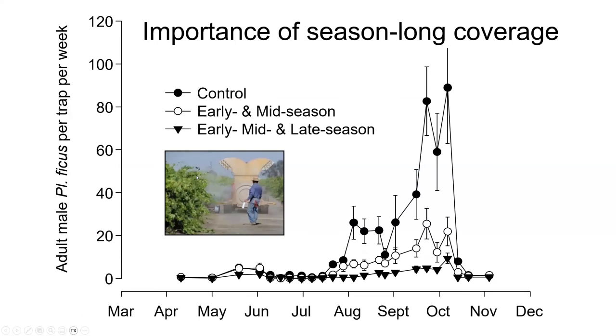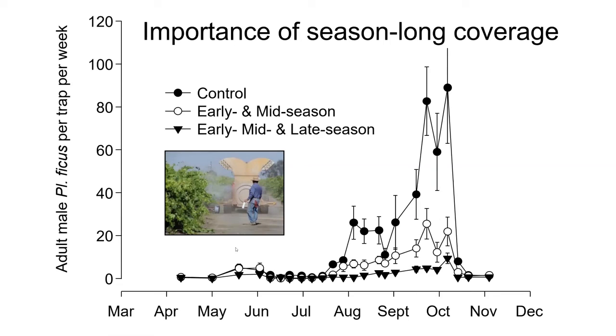And here's one of the studies we did with the sprayable. One of the downsides of the sprayable is that you really need to put on 5 applications to have season-long control. And we see that the more you put on, the better it is. Our control is in solid circles, an early and mid-season application in open circles, starting to break down a little bit by October, and an early, mid, and late season application, the upside down triangle, started to lose a little bit in September and October, because our last spray is in August, but gave us pretty close to trap shutdown for most of the season.